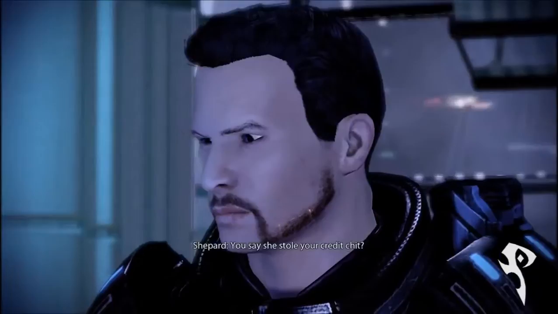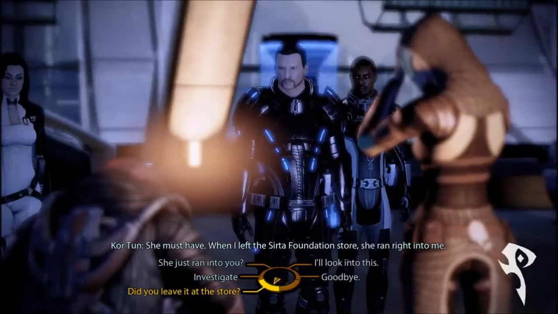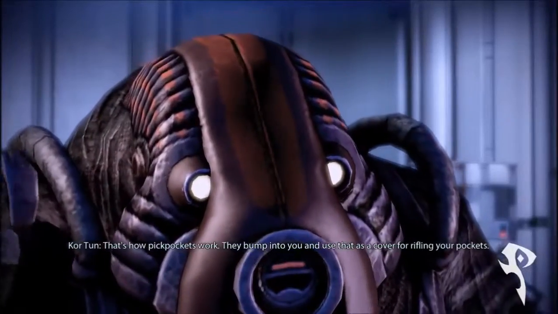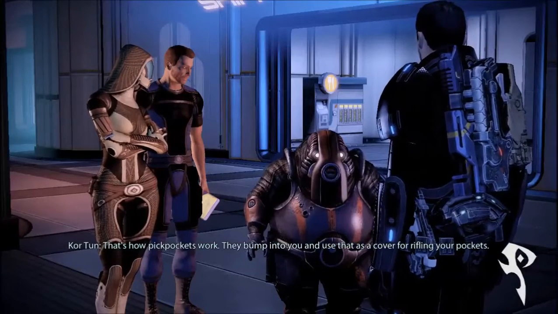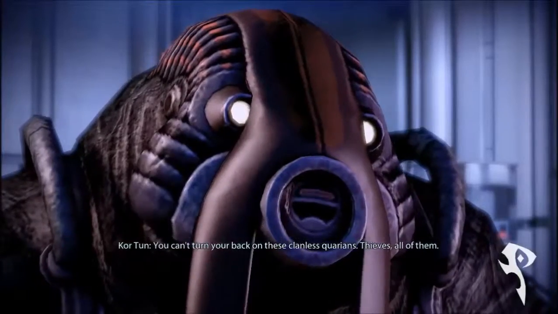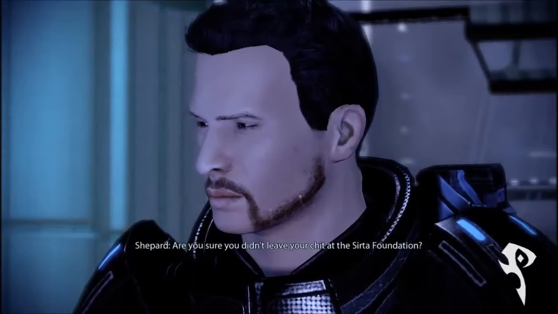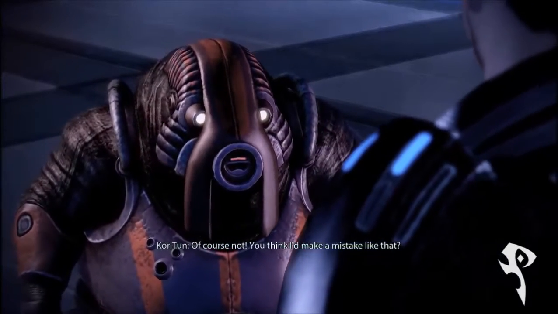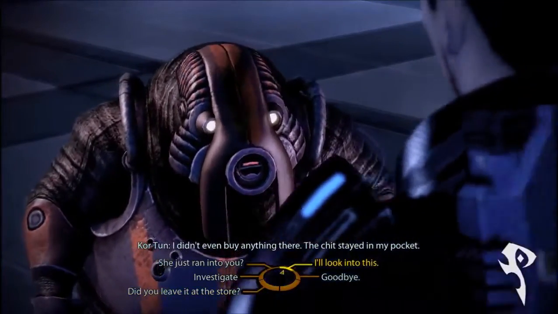You say she stole your credit chit? She must have. When I left the Certa Foundation store, she ran right into me. How does running into you mean she stole your credit chit? That's how pickpockets work. They bump into you and use that as a cover for rifling your pockets. You can't turn your back on these clanless Quarians. Thieves, all of them. Well, aren't you a racist? Are you sure you didn't leave your chit at the Certa Foundation? Of course not. You think I'd make a mistake like that? I didn't even buy anything there. That chit stayed in my pocket.